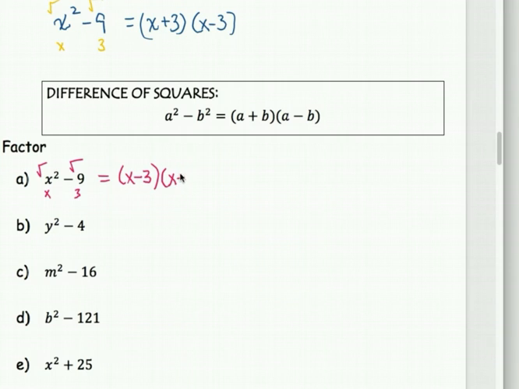So I'm just going to write it the other way. So up here I put the plus first, then the minus. Here I put the minus and then the plus. Okay, but that is quickly a quadratic function here, or relation here, factored really quickly to its factors, because we recognize that, oh, it's a difference of squares. All right, so try the next one.